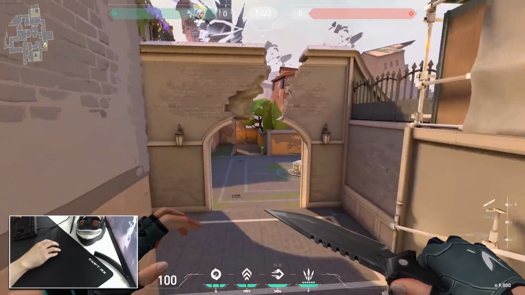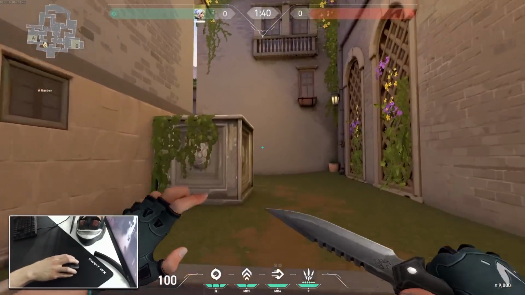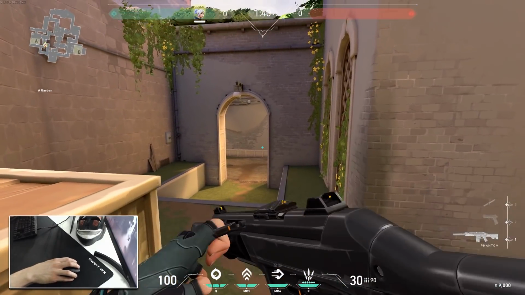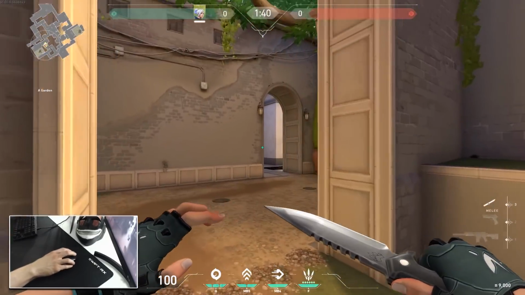Basically, from spawn, you take this ramp up here. You have two options. You can play A short area here. I already showed you some of the off angles and really cool positions that you can take to stop the push from A link if they take the mid area.